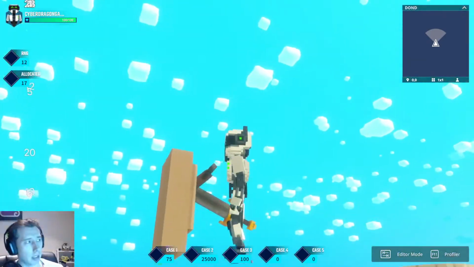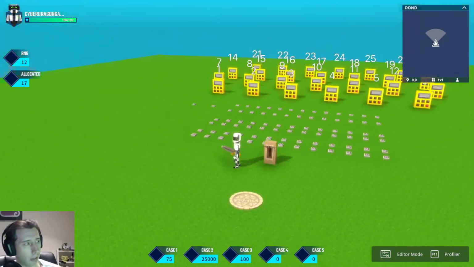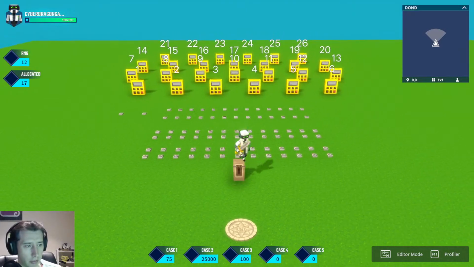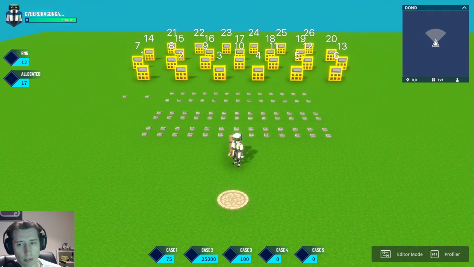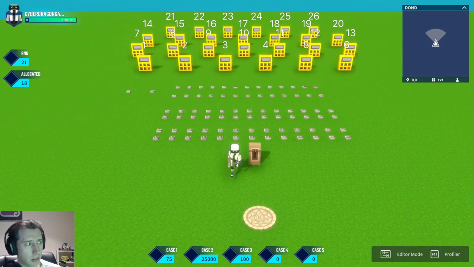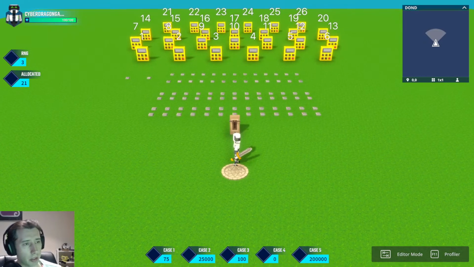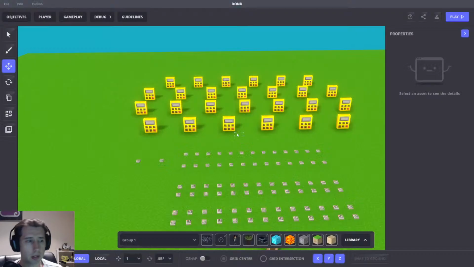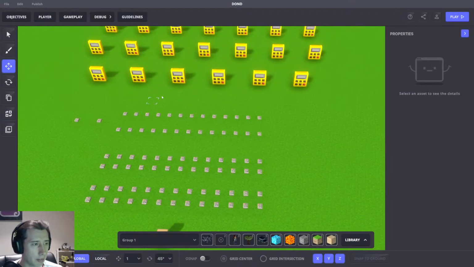But you can see the RNG stopped at allocation 17. Now it seems to be randomized when it stops. Sometimes it gets through all 26, sometimes it needs a couple of pressing E's to try again. So we're going to just use a timer event to see if we can push that to 26 each time. So let's go ahead and do that.